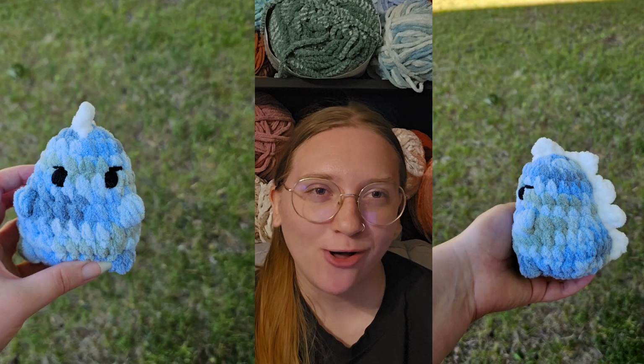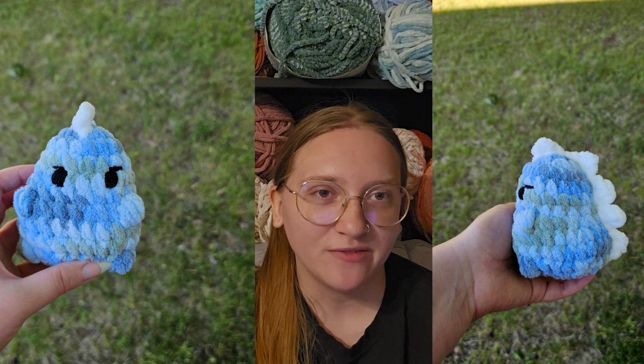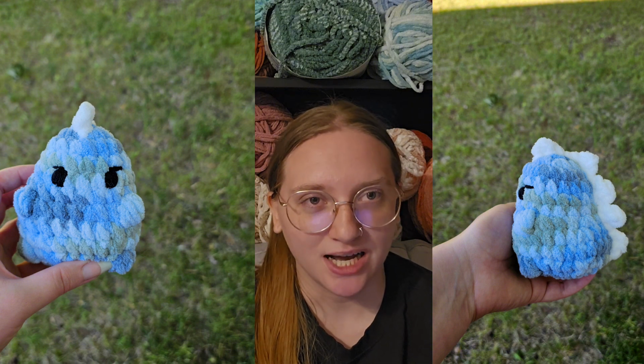And then I made another Octo, and this is like a light blue color. It was some scrap yarn that I had left over from a large dino that I made, I believe, last month. And then I made a mini dino. I call this one a mini dino or a sitting dino. So this is like a blue variegated yarn, and then I used white for the spikes, and I embroidered the eyes on this one. And then I made a chick, and I finally got some more of this yellow yarn, so I made the chick.